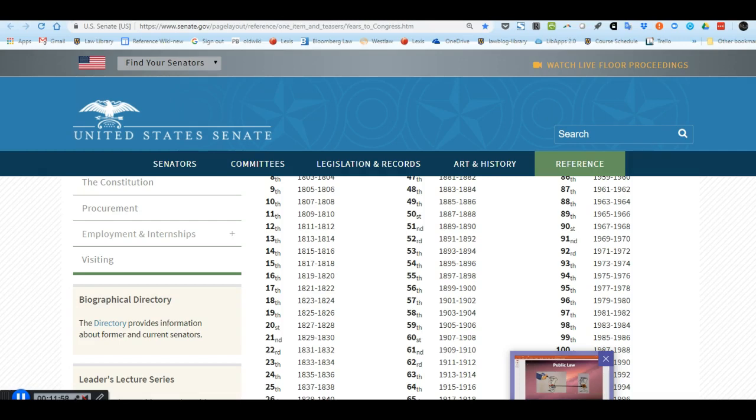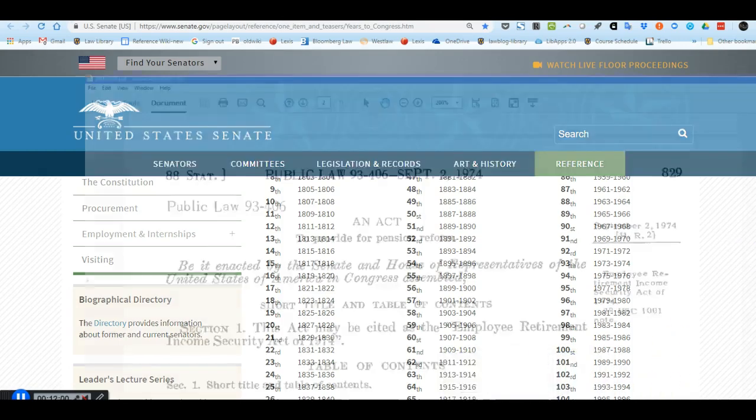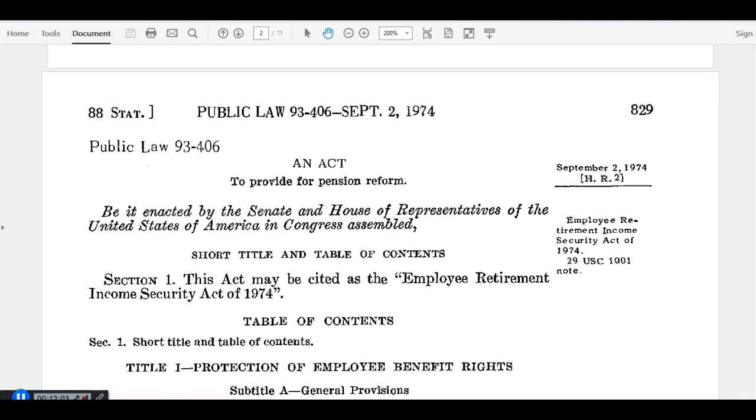Turn the page, and we can also bring our hero up on the screen. We are looking at essentially the same thing. So again, so you can get to know our hero really well. What we are looking at is volume 88, so you see that little number 1. That's the first part of our citation. You should be used to citations by now, I imagine. Number, abbreviation, number, so volume, abbreviation, page.